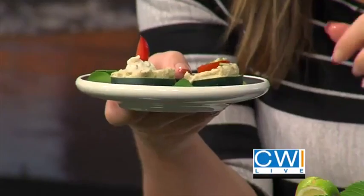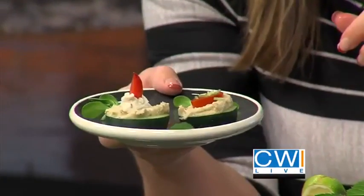I bring hummus on the show a lot, and baba ganoush is one of those things you can swap it out for. So in case you're ever wondering what Dennis Miller was talking about whenever he said, "That's right, Baba Ganoush," that's exactly what he's talking about. I didn't realize that.